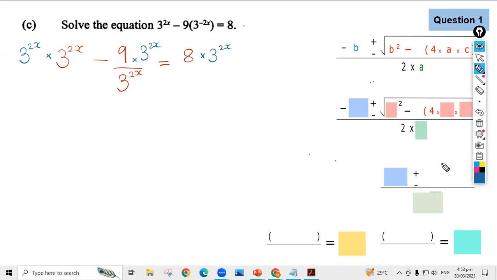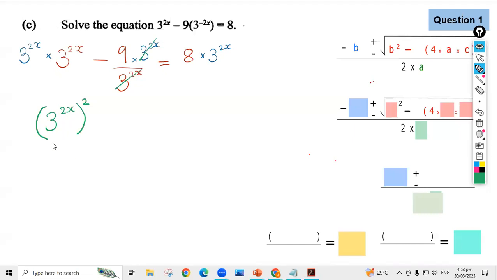Now, the reason for doing that is you will notice that when you multiply both sides by 3 to the power 2x, the 3 to the power 2x and this 3 to the power 2x, the one on top and the one underneath, cancel out, which is great, right? But we end up with a small little problem here. 3 to the power 2x multiplied by another 3 to the power 2x is 3 to the power 2x, and the whole thing goes in brackets squared. I know it looks a little weird, but we all know when we multiply two same things, we're going to get a square. Leave it like that, right?